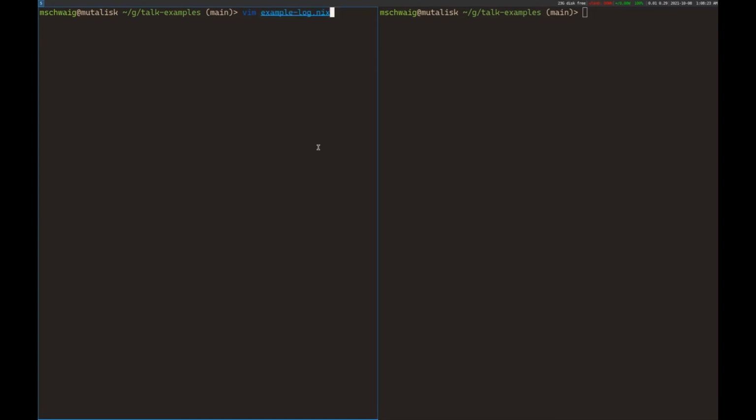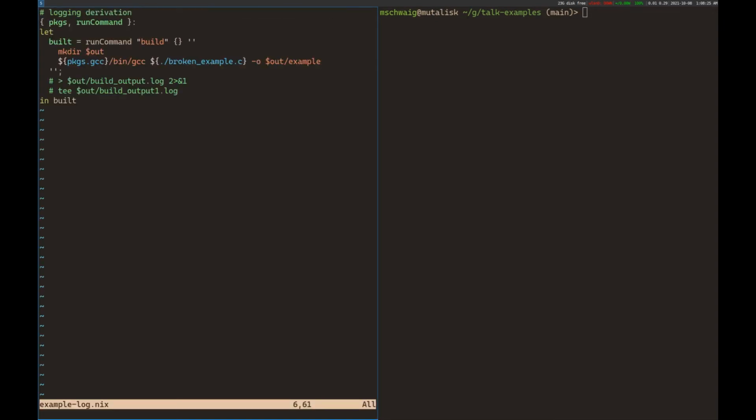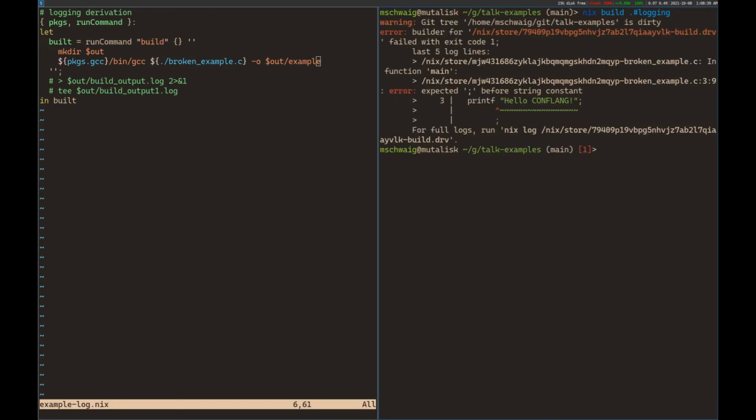Now, the next topic that I want to look at is build logs. So for this, we only need one build step to illustrate it. Again, we try to build a C program, and if we do that, we can see that it fails because this example file that we provide here is broken. And what we want to get at now as the output of this is we would like the log. We want to get at the log programmatically somehow, because interactively we already have the answer here, right? We invoke this and it failed and gave us the output.